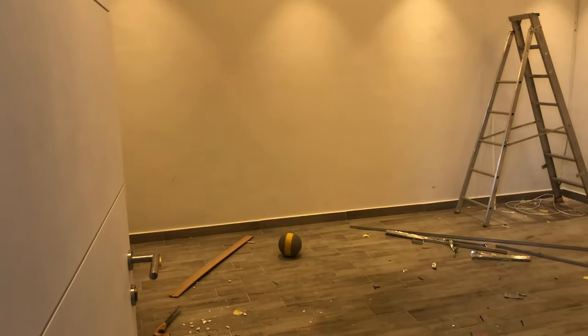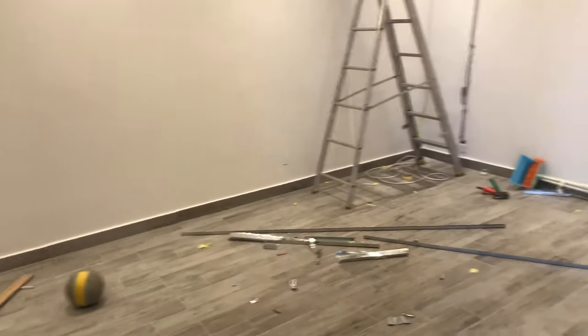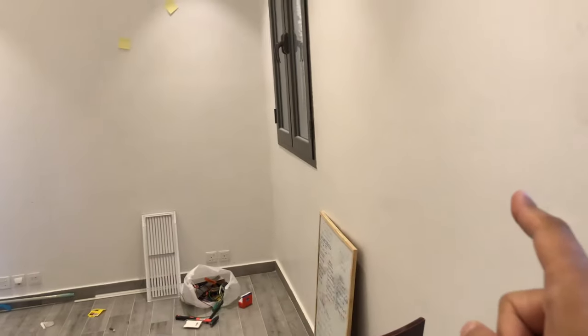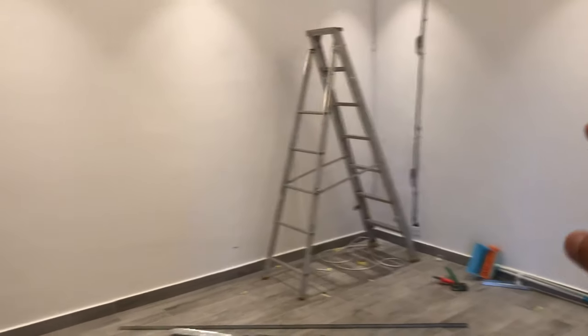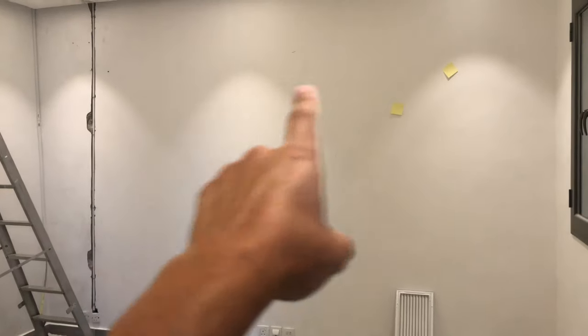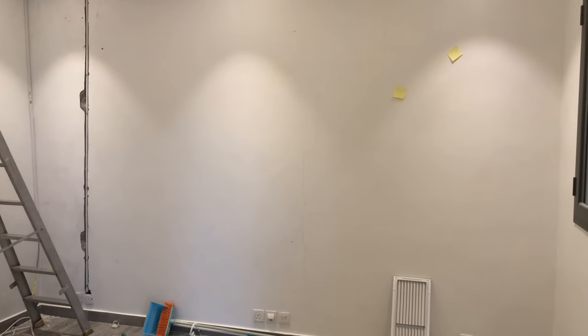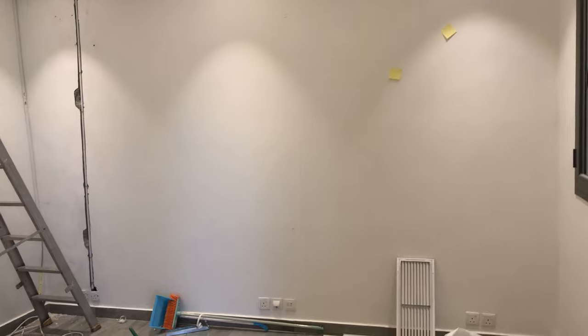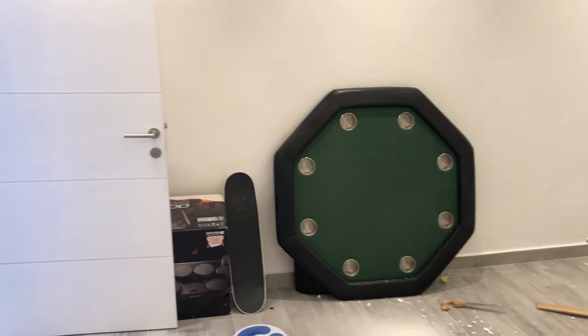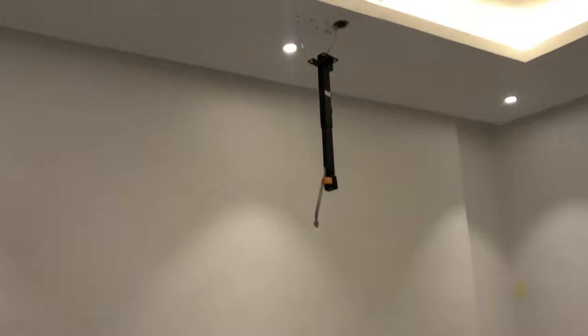This is the room we're turning into a home theater. It was previously used as a gym. The dimensions are 4.1 meters wide and 5.1 meters deep. My goal is to put a 120-inch projector screen over there — I felt that was the most comfortable for the seating position. I'll talk later about the decision on which projector and screen to choose, including company, colors, and prices of everything.